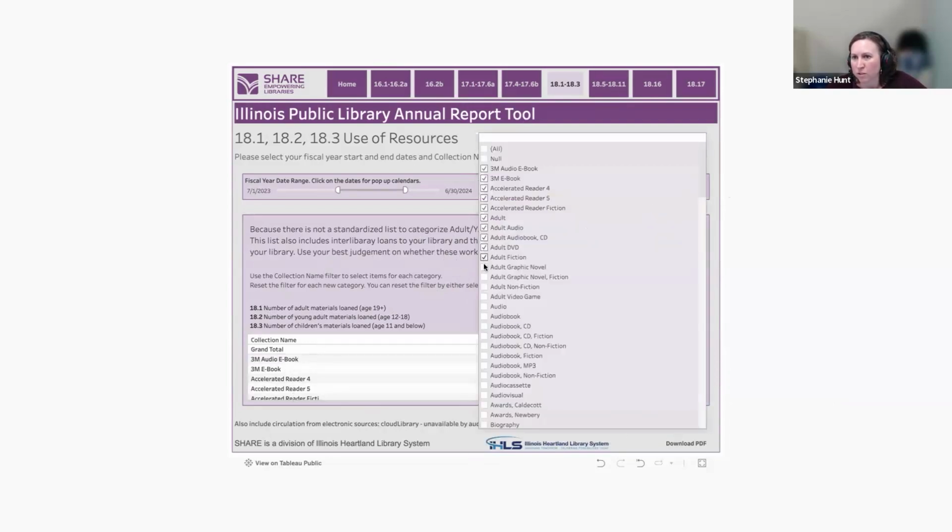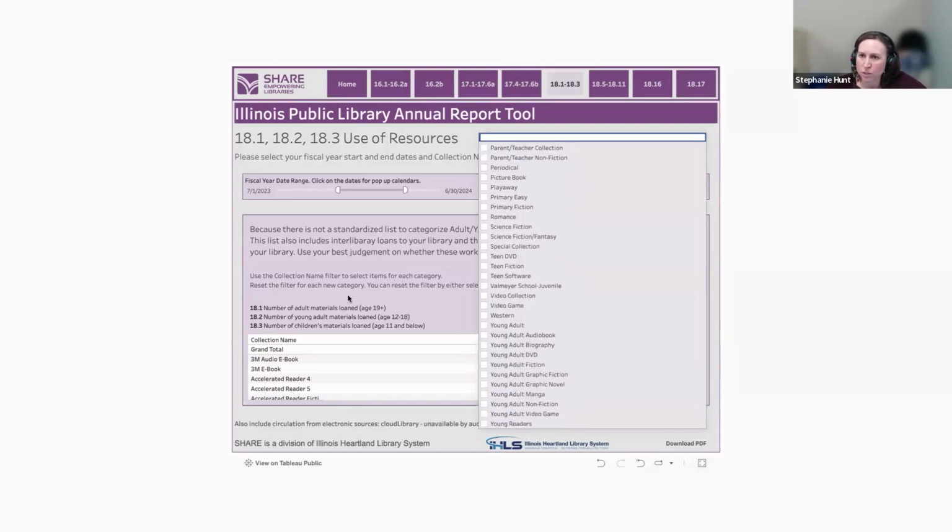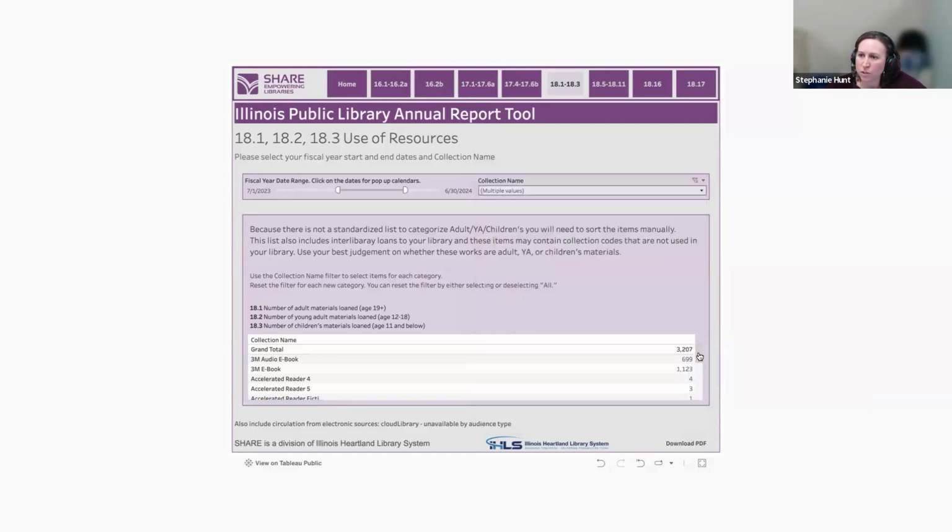And so, if I select some more, the number's going to go up like that. And so you go through and select all of your adult materials from this list, and you can go through and check too down here. And so once you have all of them selected, you would take this grand total.